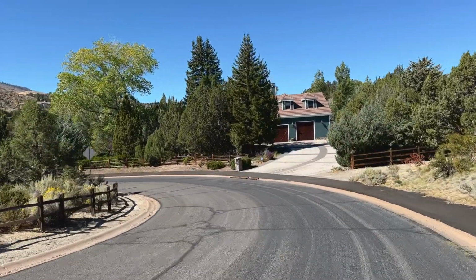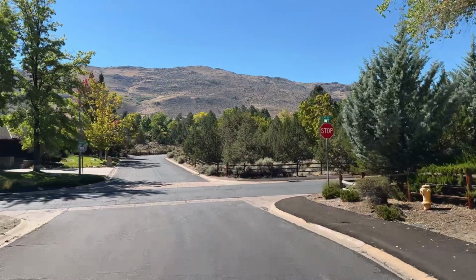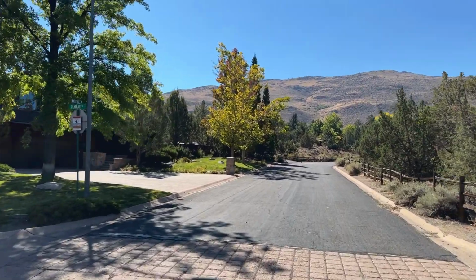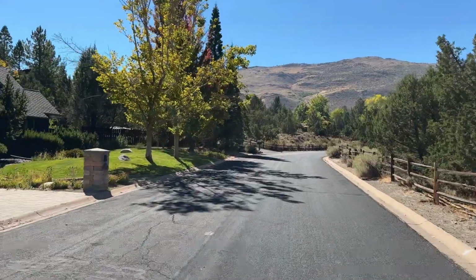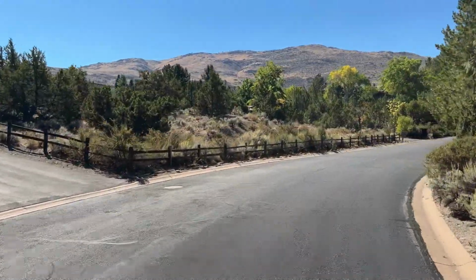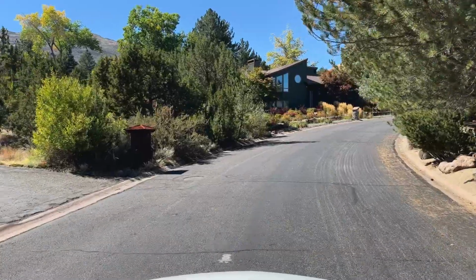But you have to be careful in here because, again, depending on which way you face, sometimes people aren't thinking about the direction of their driveways and snow removal and things along those lines. Again, you can see it's got the terracotta crosswalks, and instead of the traditional sidewalks, you've got these terracotta colors and split rail fencing. A lot of the natural landscape was left behind, and it's why people like it. You may not feel like you're right in the middle of town, but we're pretty close to being in the middle of town.